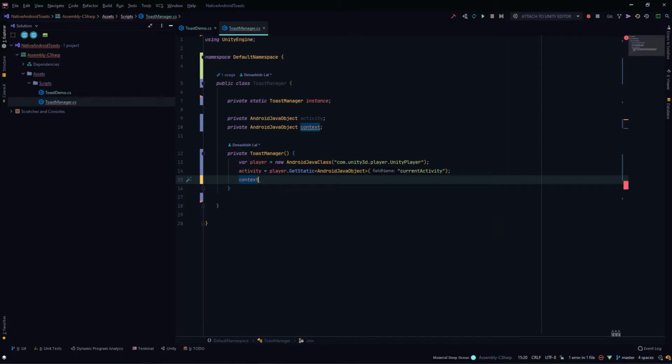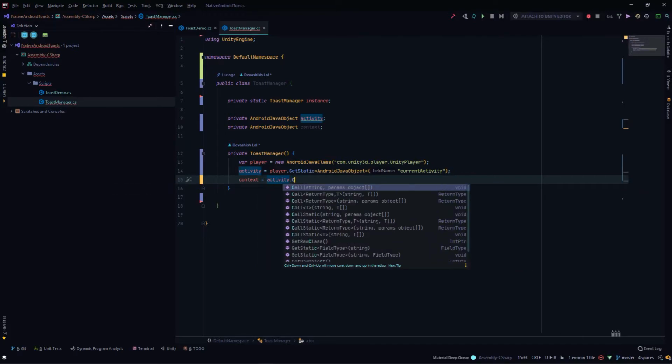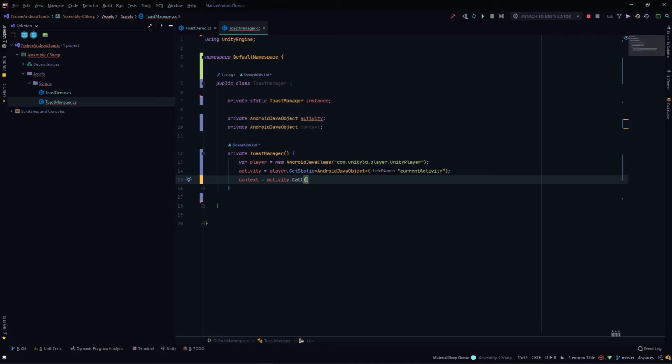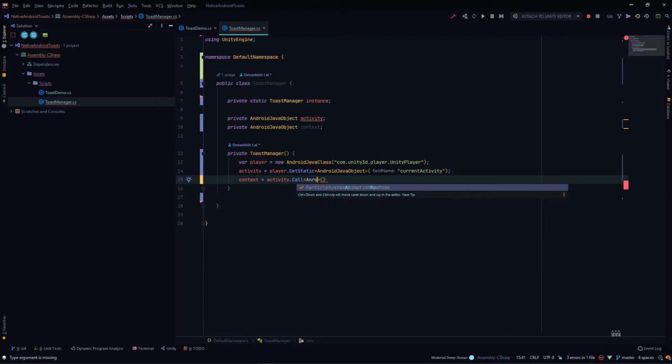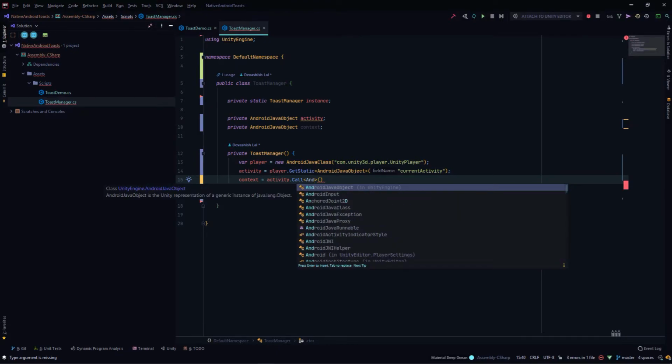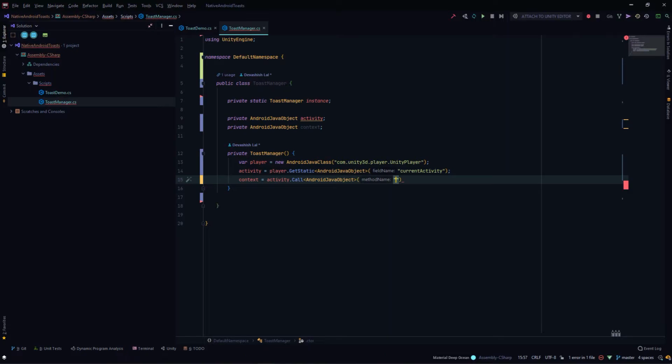So you can get your activity, you can get your application context, so you can do a lot of things with that. And we need the application context also, so we'll call getApplicationContext on activity. So if you have some knowledge of Android development, this method you call a lot to get the application context in your activity. So that's the same thing that's happening here.